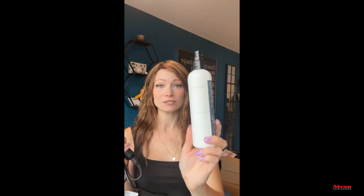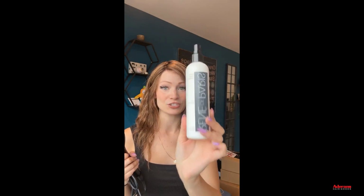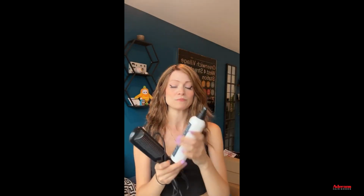But Revive Liquid Enhancement is a cure-all for any sort of wig issues you're having. It's so good for eliminating static, amazing for detangling wigs, and just giving a wig, especially if it's between washes, kind of restoring the look of synthetic hair fibers. This is just so good for anything. Just put like 2 spritzes in it, a foot away. This is for synthetic hair, so I'm not going to use it on this one. But this just makes any wig instantly so refreshed and lovely. So I always bring that with me.